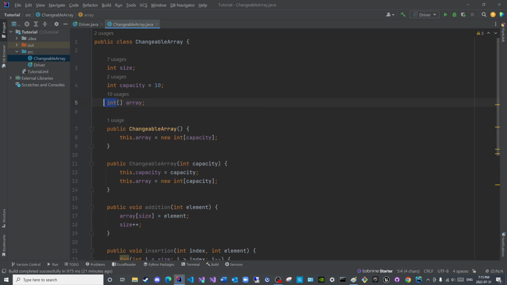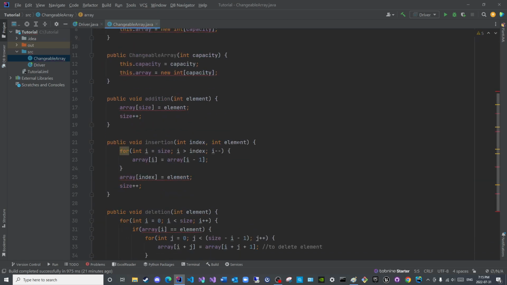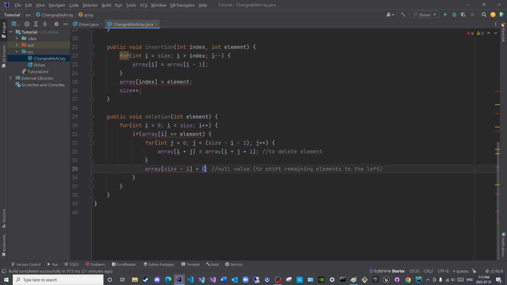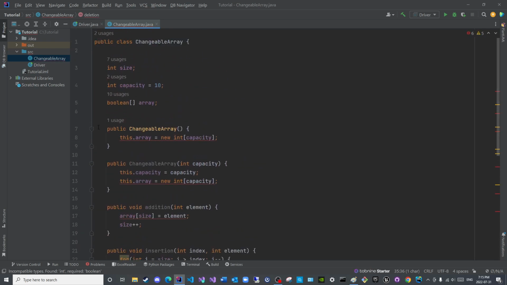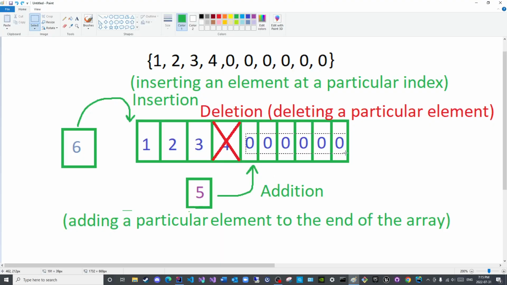So if this was a Boolean array, for example, you would put false here. And so on and so forth. So this is shifting the remaining null values to the left once this has been deleted.